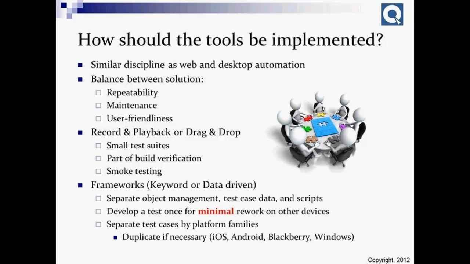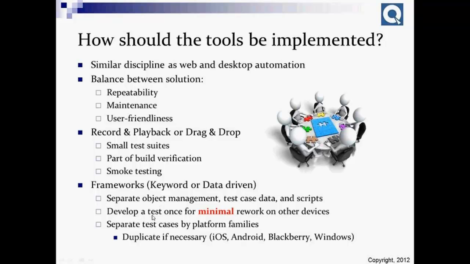But if you're in a situation where you have hundreds and thousands of test cases, then the common practices of creating either a keyword or data-driven framework is important. Again, some of the features that we want from a framework is to separate out test case data from scripts.